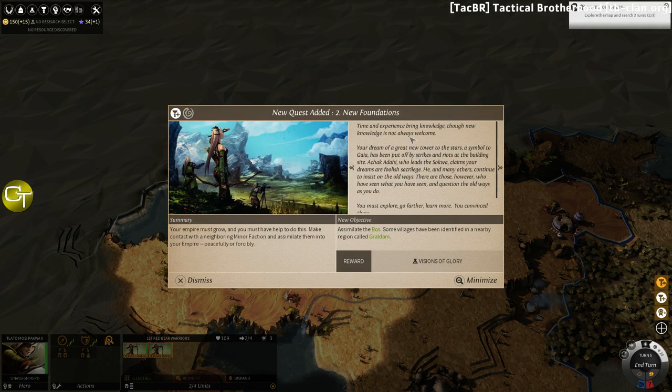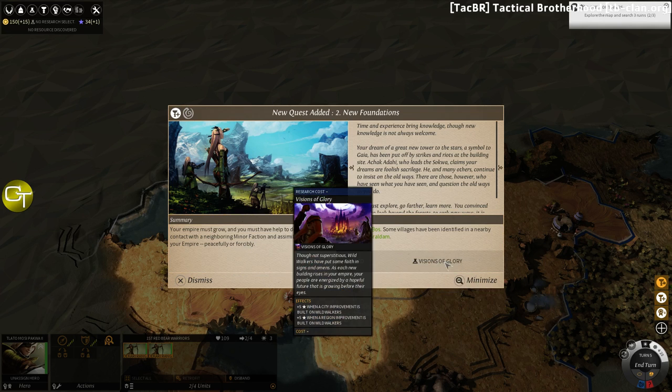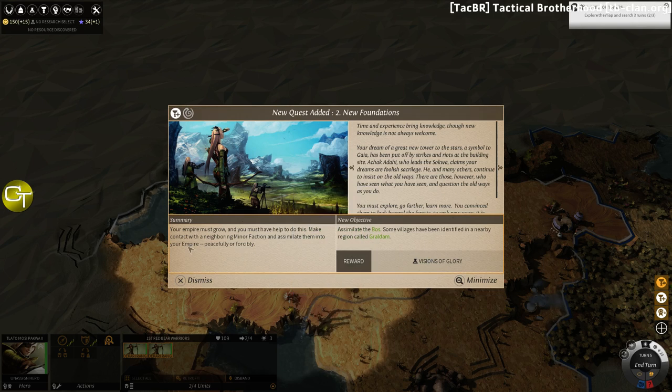In this one, I won't read all that to you, it says, your empire must grow and you must have help to do this. Make contact with a neighboring minor faction and assimilate them into your empire peacefully or forcibly. And again, if I do that, then Visions of Glory, which is a city defense research, will be given to me. Or I'll be able to build Visions of Glory in my city.